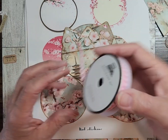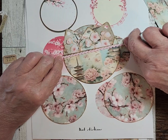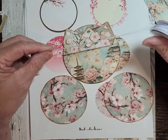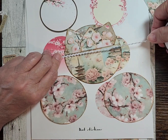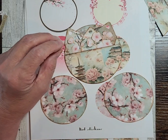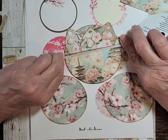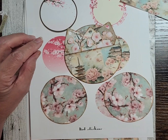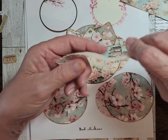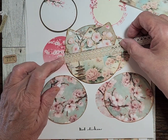You can use the pink rickrack here, which would go very nicely. Some white rickrack. Let's turn it right side up. There we go. That would be pretty on there. Some small ribbon or bigger ribbon, doesn't matter. Whatever you prefer, it's your choice. It's your design. There is no right or wrong. Or you could take some lace and put some lace on there too. All of it's just gorgeous.